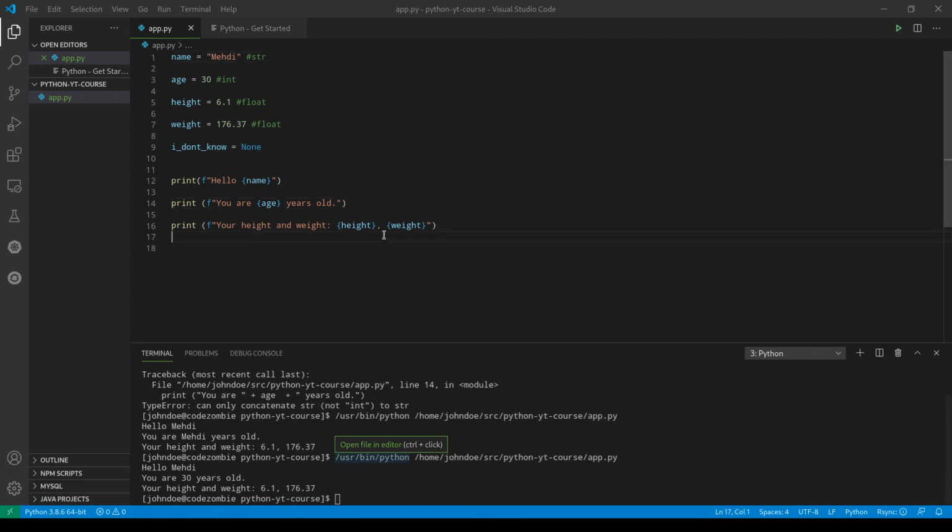Okay, so that's it for a basic tutorial of Python. We learned about these strings, different types of variables that we can use in Python, like a string, integer, float, and also none. We don't usually use none, but sometimes it happens in programming that the type of something is just none when you don't have a value for it. For example, the user is supposed to enter something and they enter nothing, and therefore your input is none, nothing. Okay, hopefully this gives you a basic idea of how Python works and its basic variables.